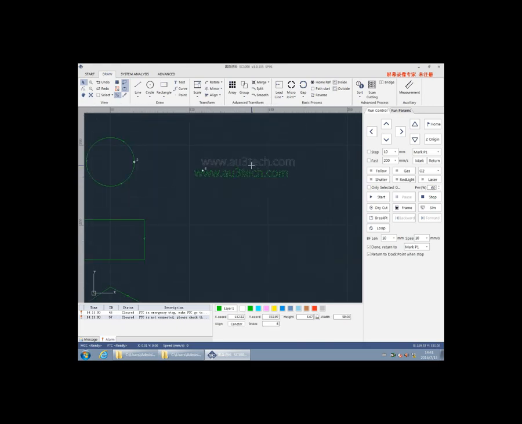Zooming in and out to any size can also be applied to graphics and text.